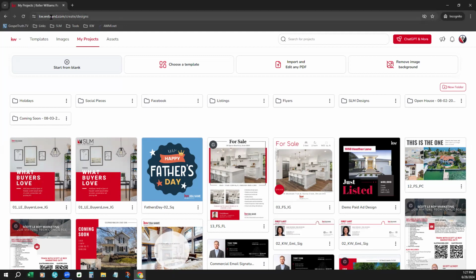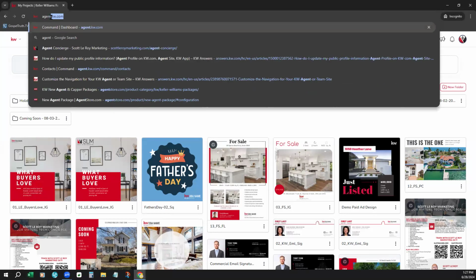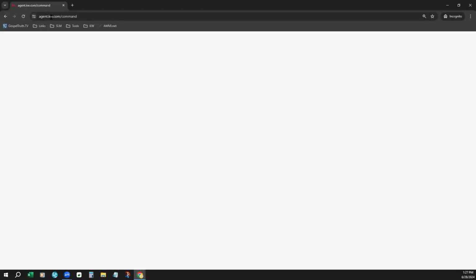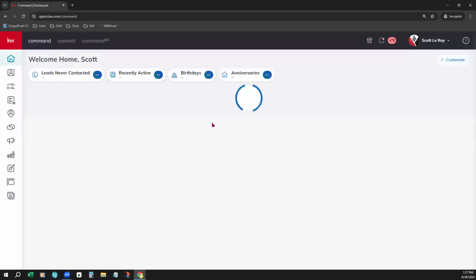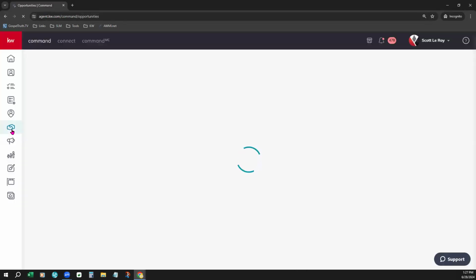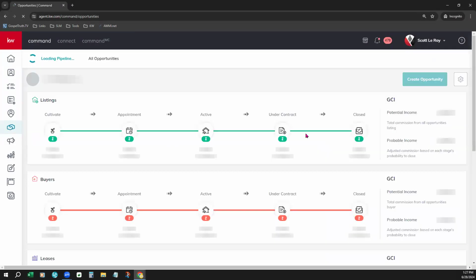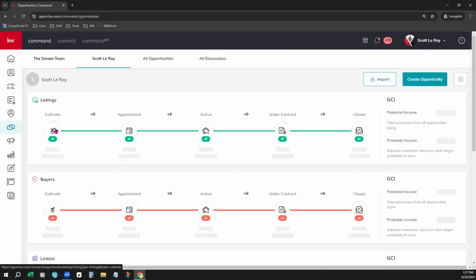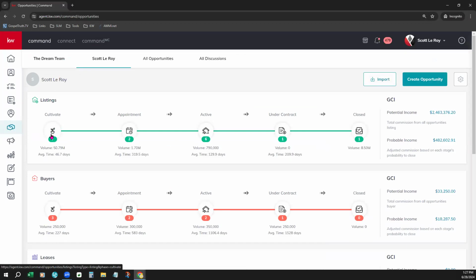Now that we're done, I'm just going to go back and I am going to go the long way, guys, because sometimes when you get into design, since I'm not following all the way through the steps of actually editing another piece and letting it bring us back to our opportunity, I got out a little early. So I'm going to manually just migrate back over to our opportunity. And this time, let's go ahead and look at it in the sales pipeline.